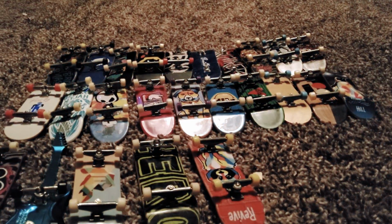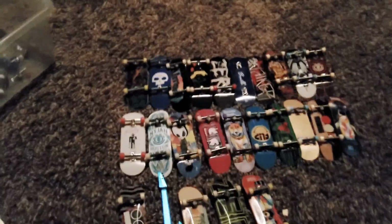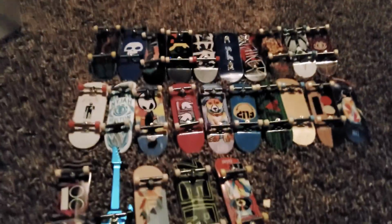Okay, guys, so there they are. Check them out. So these are all my fingerboards. Actually, they are all of them. I'm not lying. These are all of them. I have about like 19 of them. So yeah, these are really, really cool. I really like them.